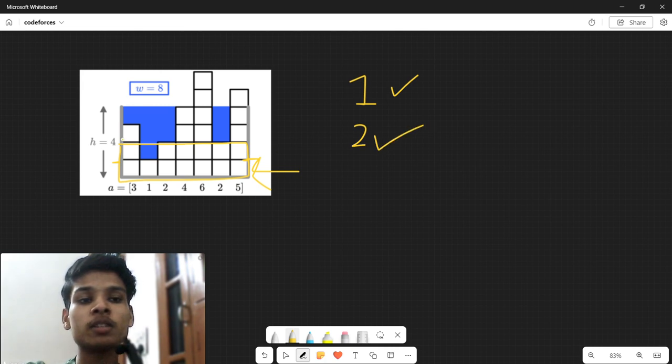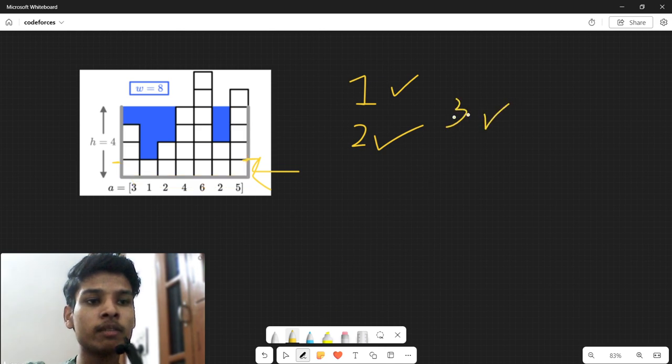But it is not the maximum again, so now I will check for height 3. You can see this rectangle also contains only a tile piece or a water unit, which means 3 is also a valid answer.